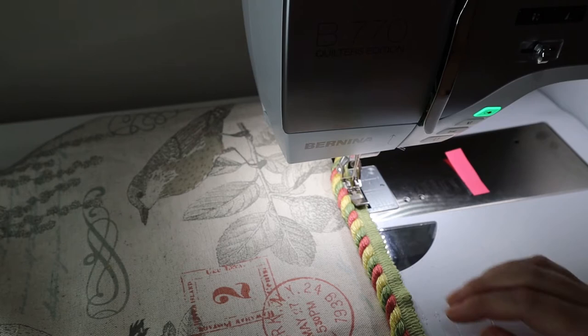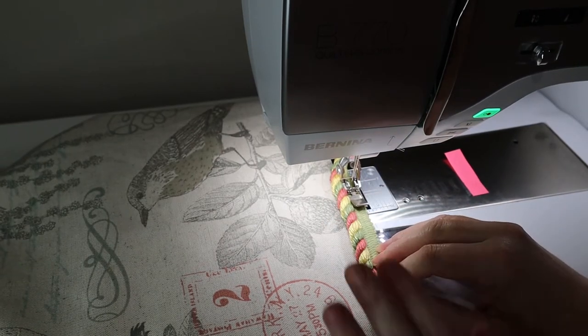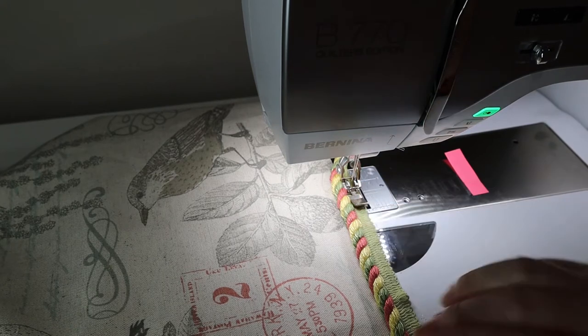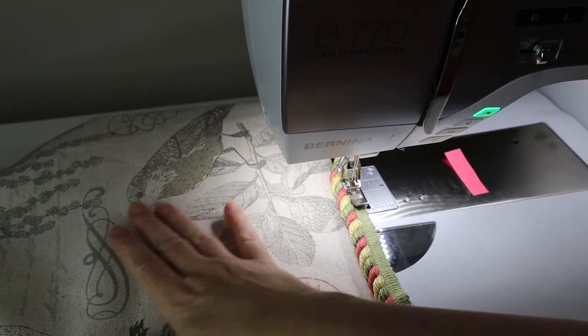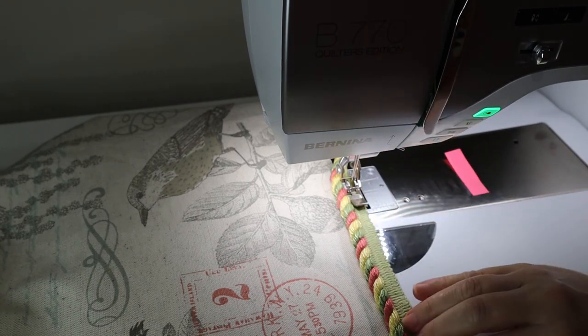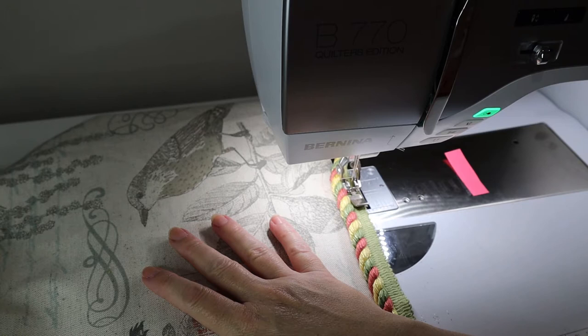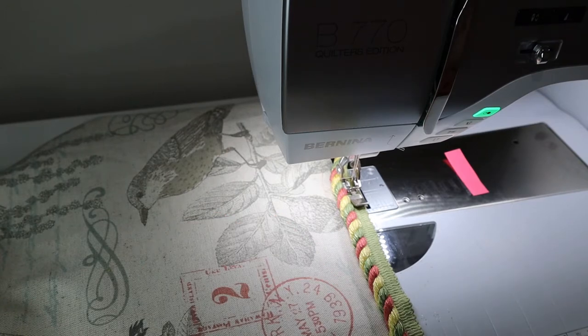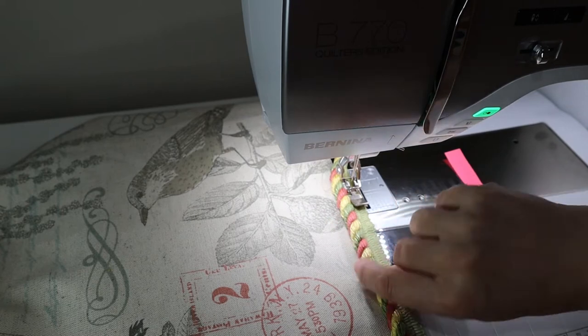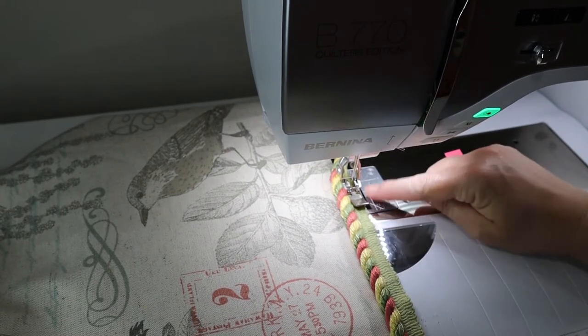Making pillows, and I'm going to do one with cording anyway — this one, my little bird pillow — and I'm just going to show you the easy way. I'm only doing one panel right now. I'm not doing both because I have to have an opening where it slips through. It's easier if you go ahead and apply your cording to just one panel first. If you have a cording foot, that's great, but you're not going to find a cording foot as big as the giant cording I'm using.